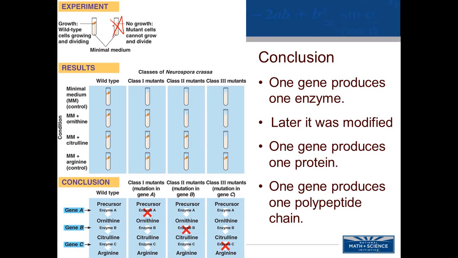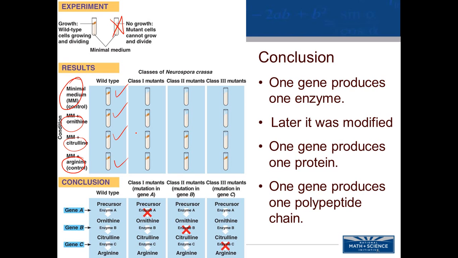They found out that this particular biochemical pathway would start off with hardly anything at all, and that the things that were produced along the way was this substance ornithine and citrulline, and finally the end product was arginine. So if you had some bread mold and the bread mold had no mutations and you grew it on minimal media, it would grow. If you added the other three things, well, of course it would grow. It really didn't need those things to grow.